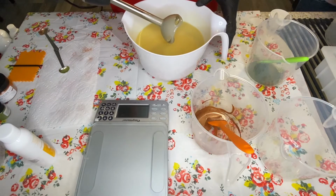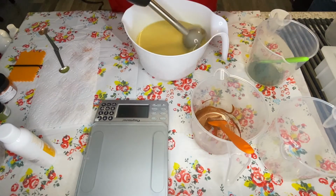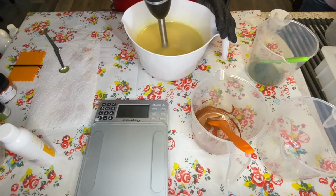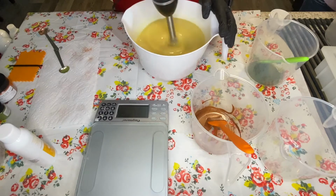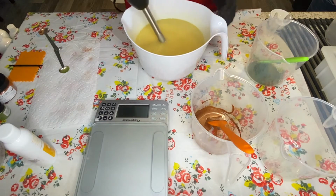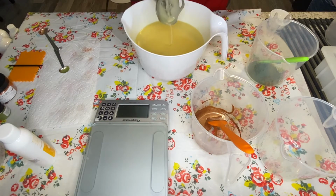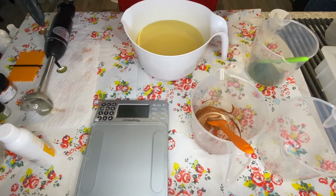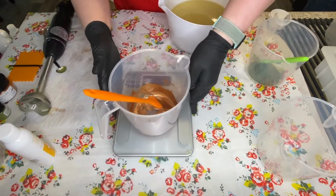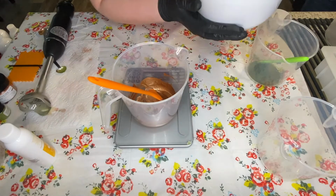So this one I can go a little past emulsion with because I'm going to stick blend it a little more to a medium trace so that I can sculpt it faster. But I don't want to go too crazy because I can stick blend each individual layer a little bit more. So that is emulsified, no separation, looking good. The beautiful thing is, now that I've done the math, I know how much I need to do for each one.